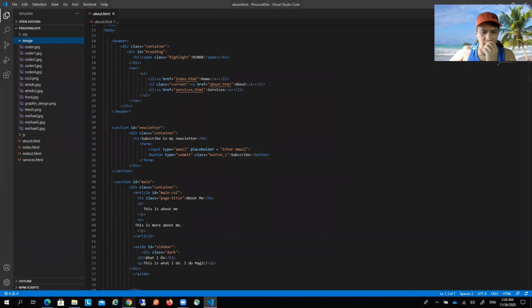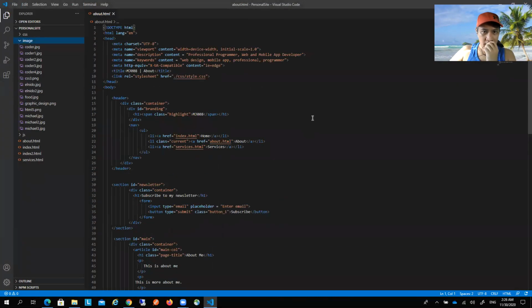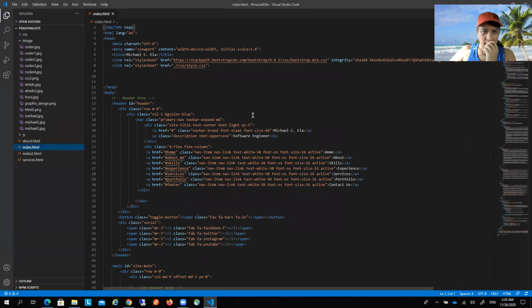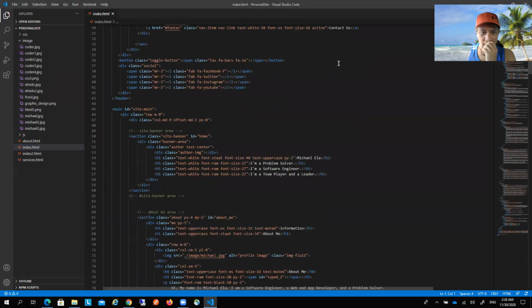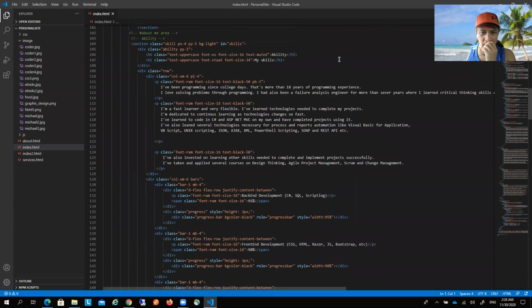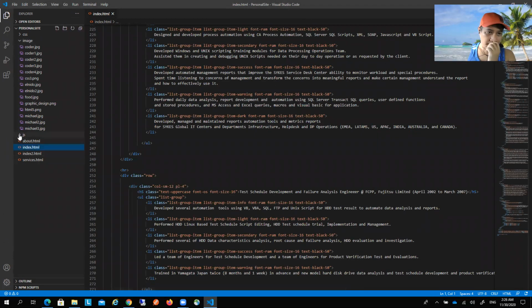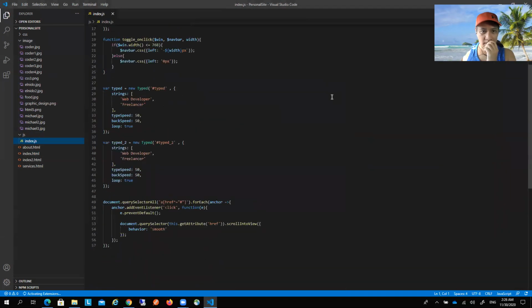For example, ito, ano gusto kong baguhin to. Punta lang ako dito sa index, nasa index kasi yan. Pwede kayang baguhin. Baka nasa JavaScript siya. Tingnan natin dito sa JavaScript.